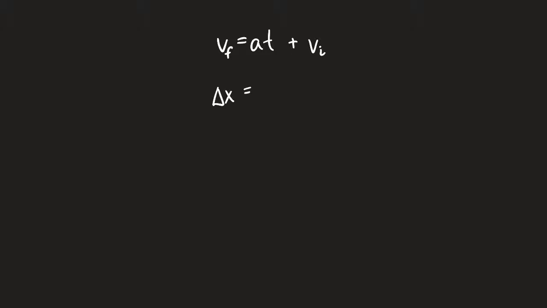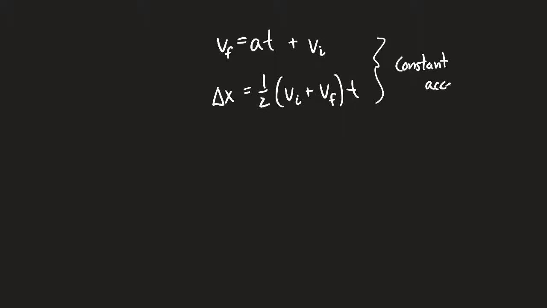and make sure that there is no misunderstanding about this. We derived these directly from looking at slope and area. You understand that, right? They came from slope and area, but they are all based on one major assumption, that there was a constant acceleration. That assumption is important because we would not have a straight line and we would not have a trapezoid. So other types of motion don't conform to this. This is only when the acceleration is constant. Specifically, it's called uniform accelerated motion. That's the technical term for what we're learning about. Because look, on a multiple choice test, on this chapter, if I give you an acceleration that's changing, none of this works.